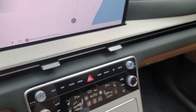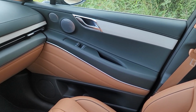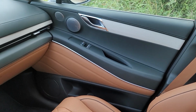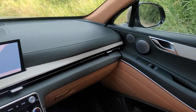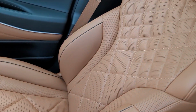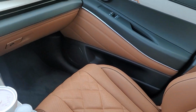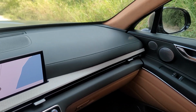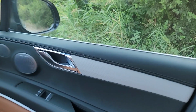I really can't say I'm a fan of it, because it just, ugh, it looks cheap. I don't know why. I think Genesis is really good with their interior design, because they're all about texture. You have your quilted seats with very smooth leather. You have piping here. You've got fluting on the doors. You've got smooth paneling. You've got leather trim on the dash, and then you've got suede up here. It's all different stuff, but it all comes together, except for that trim piece.